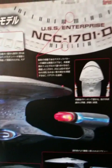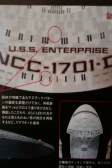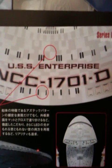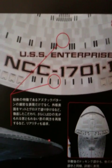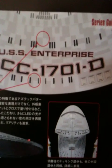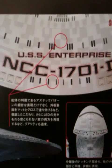If I turn over the page again, here's another spread showing more shots of the model. Obviously, we're focusing on the model because it's the biggest element of the product. Here, it's going into the detail of the model. You can see the Aztecing pattern on the hull of the ship. There were hours and hours of discussion about how to get this perfect for the product. The Japanese team who engineered the model were very keen for this to be as accurate to the shooting model that they used on TNG. So there were long discussions about the particular Pantone colours to replicate that Aztecing pattern as precisely as possible.